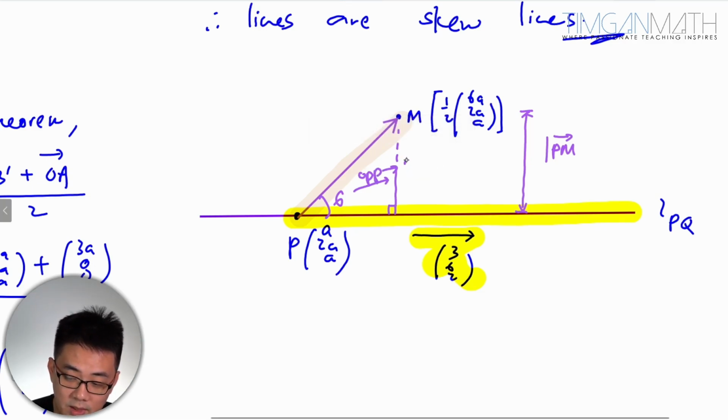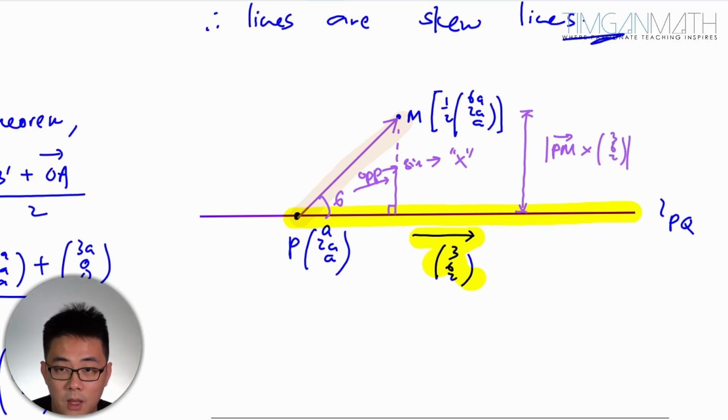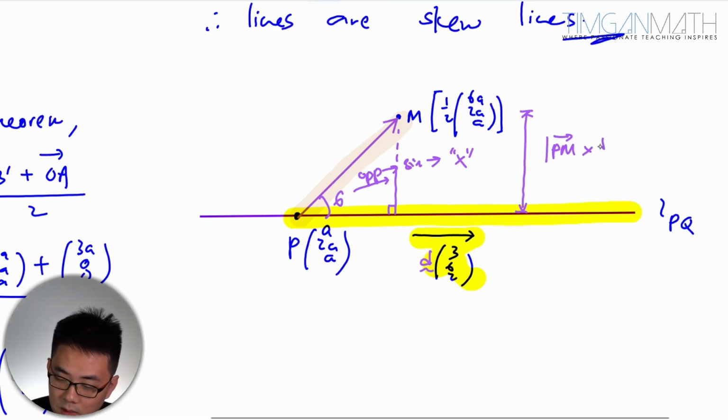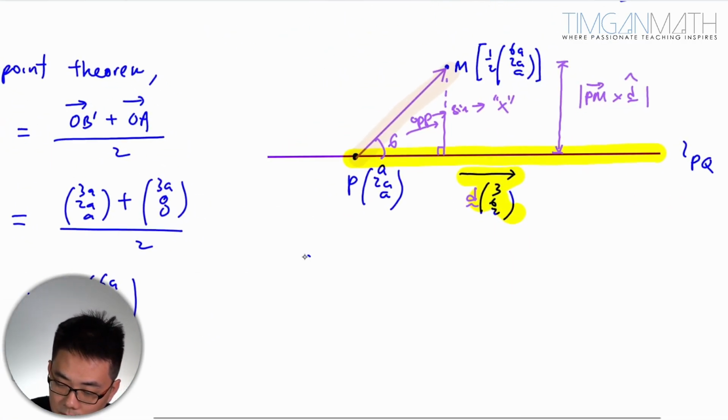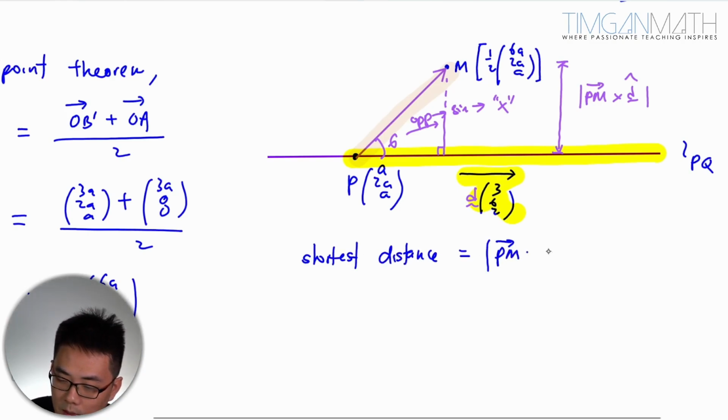So this is opposite. Opposite will correspond to cross product. Opposite, in secondary school we learned, is sine. Sine will correspond to cross. So this will be PM cross 3, 6, 2. Just take the two vectors and cross them, but you do not unit vector. The direction vector here is D, so this is D. Then you don't unit vector the PM, you unit vector the direction here. So that's about it. So the shortest distance would then just be PM with the unit vector.